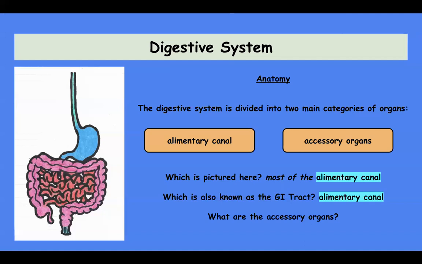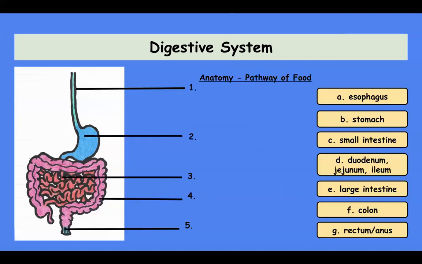I think that can get a little confusing because we know that the mouth and the salivary glands are part of the tract. So I would recommend double checking the lecture slides and reviewing the details between how to identify the two. But overview, alimentary canal, GI tract, accessory organs such as the pancreas, gallbladder, liver, they're part of the digestive system, just not part of the tract.